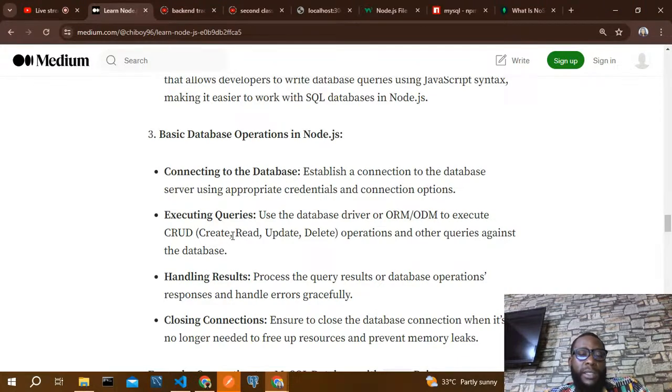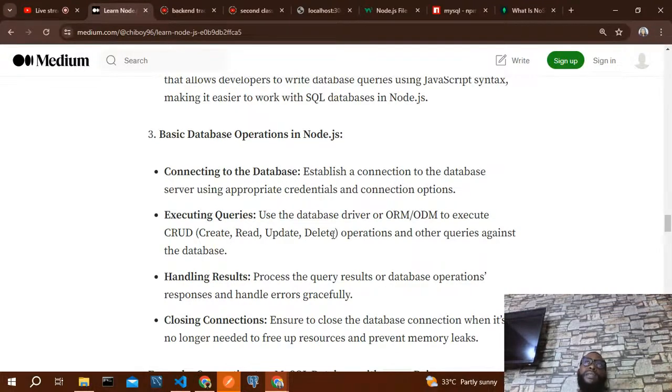Then the next one is we execute queries. What it says is use the database driver, ORM or ODM, to execute CRUD operations. CRUD entails create, read, update, and delete, and these are the common operations we do on the server side. Let's say you are creating a user, you create that user's name. You read that user's name, you fetch the user's data.